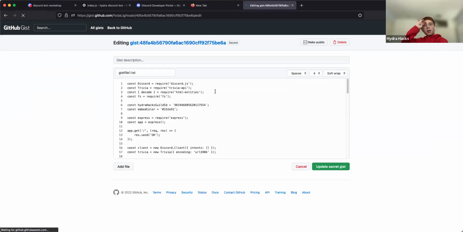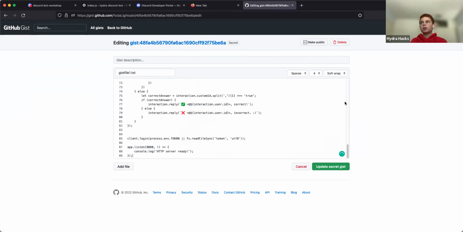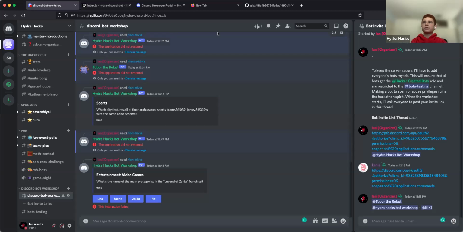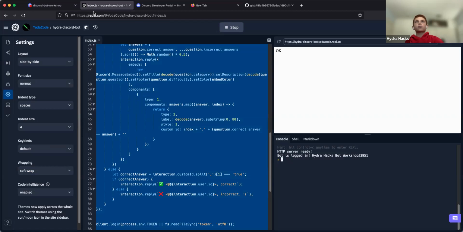So you can integrate this with Express, which I think you used in a previous workshop if you attended, because it already has Express working. And you can use Express to like send a Discord message. There's a lot of cool things you can do. And you can follow like another tutorial on YouTube if you wanted to as well. That also has like more information to extend past this. They're usually pretty good. So now if I stop this and start again, I should have a working trivia bot.